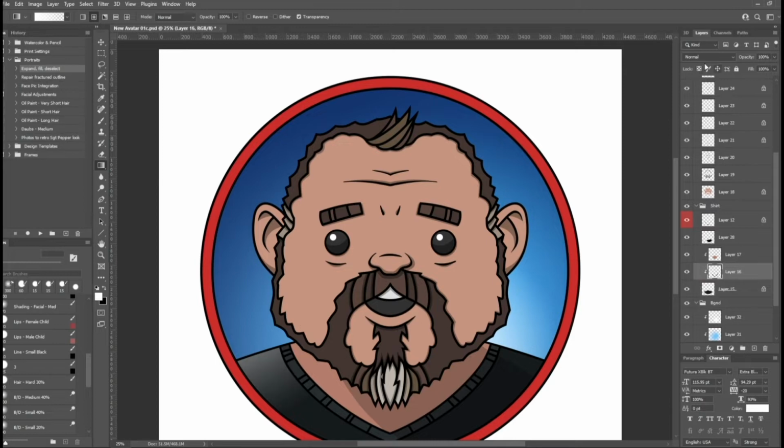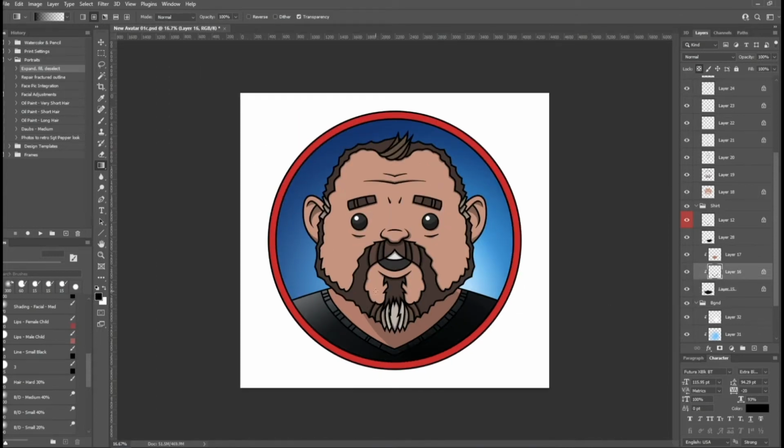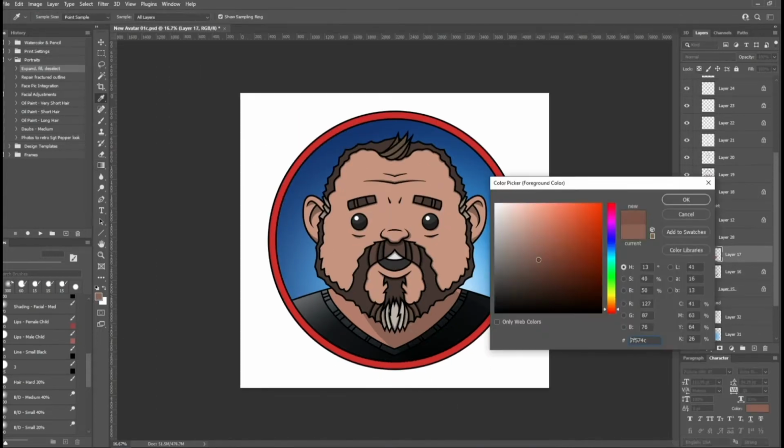Here I'm adding some gradients just to give some more form to some of the shapes of the face and shirt.